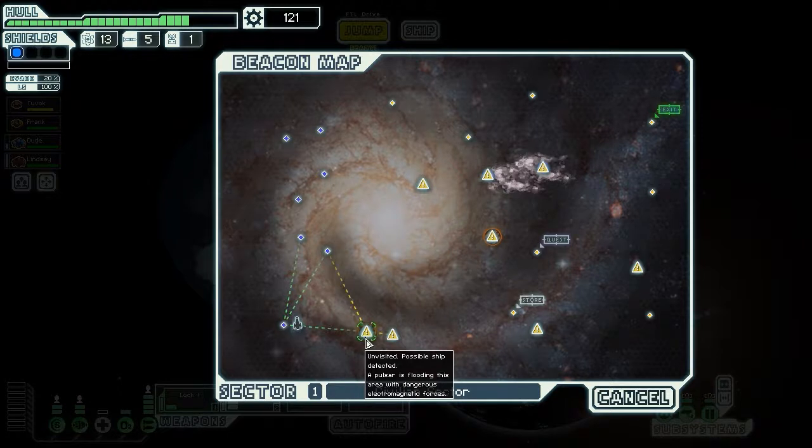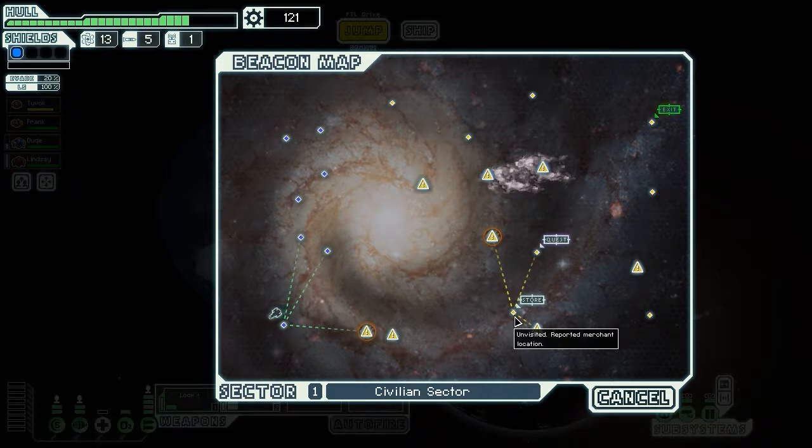Sections here with this little orange circle around it mean there's an environmental hazard such as solar flares or an asteroid field, or in this case a pulsar, which is continuous ion blasts, which will be our next stop when this series continues in the next video. There's also stores where you can buy upgrades for your ship. Oh, that's strange.